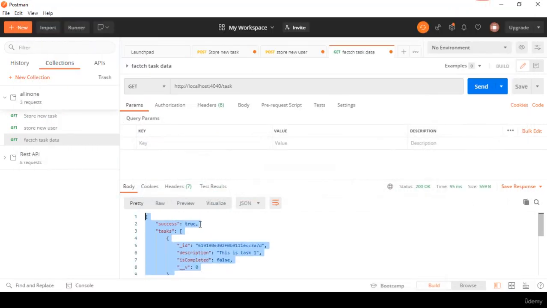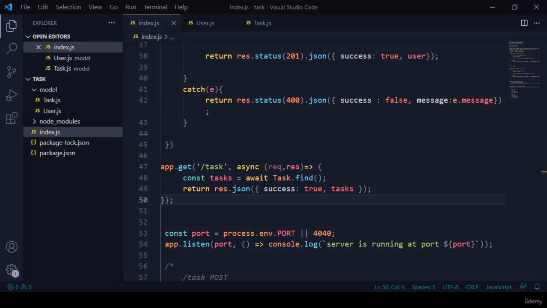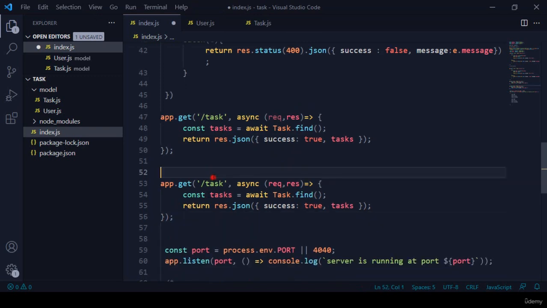Now I want to get all our user data. If you want to get it, it will be just like that same one, so I copy it and paste it. That will be user, our URL. I hope friend every part is very clear. There is a request handler, and I name it users. Our model name for the user is User, right? With this user model I want to find all the data. Then in our response JSON, success will be true, and I pass our user data. Great, that's all for getting all the user data.